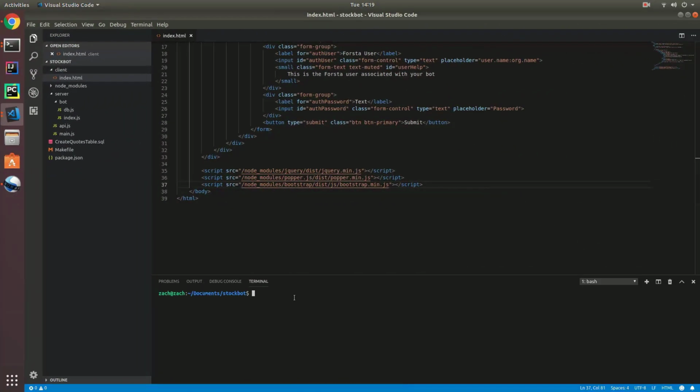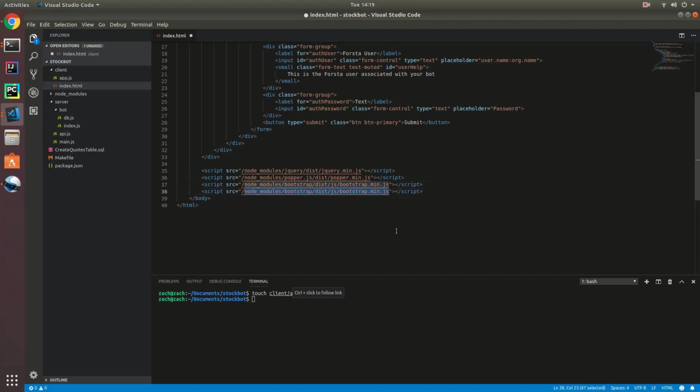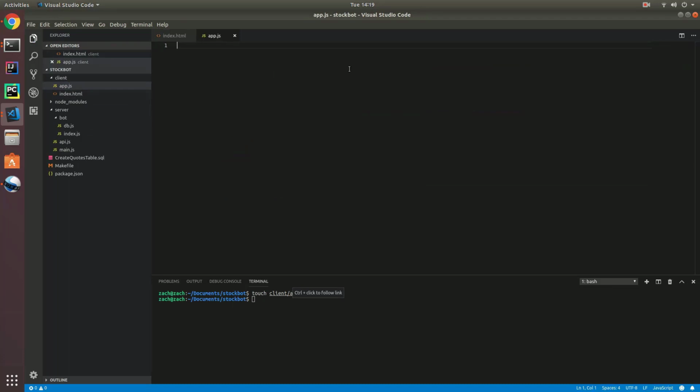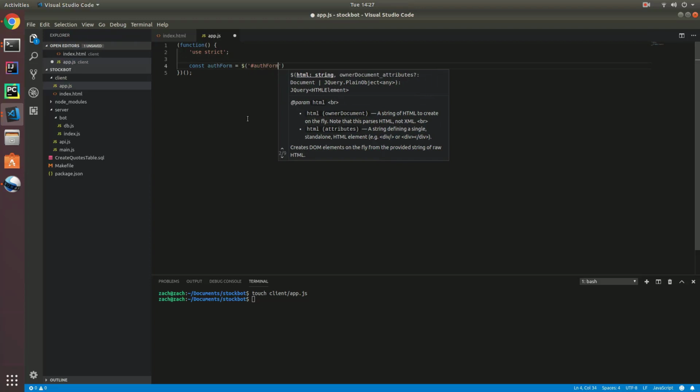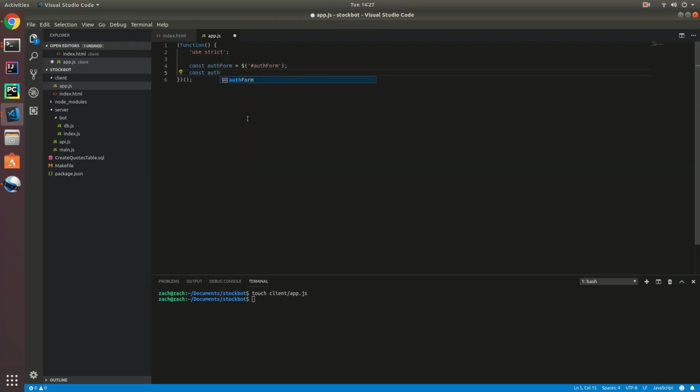Next, we'll wire up our index.html file with JavaScript contained in app.js. An important thing to note is that we're only creating a view to register the bot user. However, in a production application, you should of course include a login view as well, in order to differentiate the handling of your authentication given that you've already registered the device.